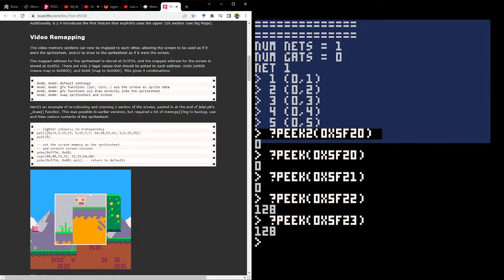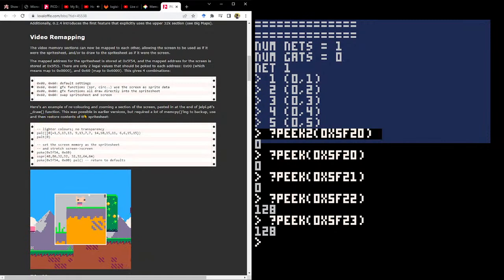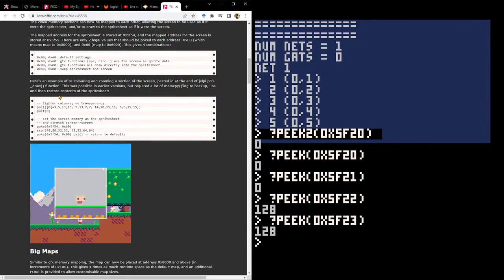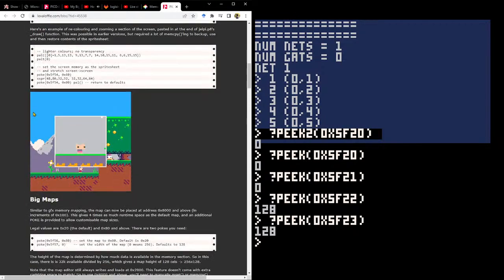Here's an example of recoloring and zooming a section of the screen, pasted at the end of the draw point. This was possible in the earlier version, but required a lot of mem copying. Set the screen memory as the sprite sheet and stretch screen to screen. I don't think I care about this.